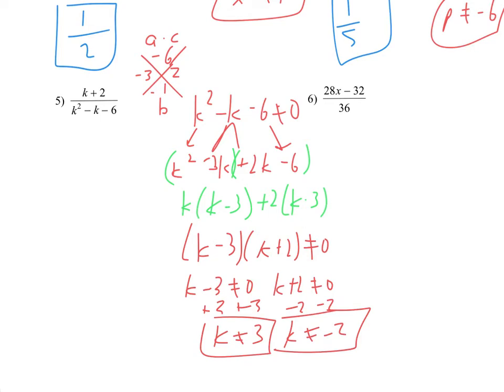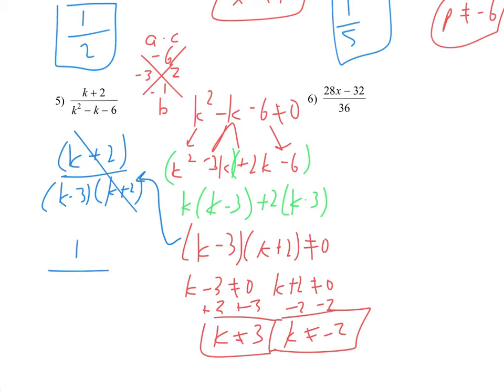All right, so that one has 2 excluded values, you can see. We need to state them both, okay? And now we need to simplify. So for this, we need to factor. The good news is we already factored. So I'm actually going to take my factored form right here, and that's going to be my new denominator. So I have it as k minus 3 times k plus 2. And you can see that the numerator, since it cannot factor, I can actually cancel that out. And I'm left with 1 as my placeholder up top, and all I have left on bottom is k minus 3. So very important here, you are allowed to use your work from this piece to help you with this piece over here. It makes it a lot easier, okay?